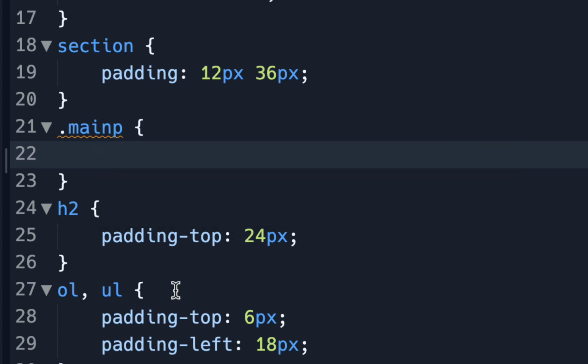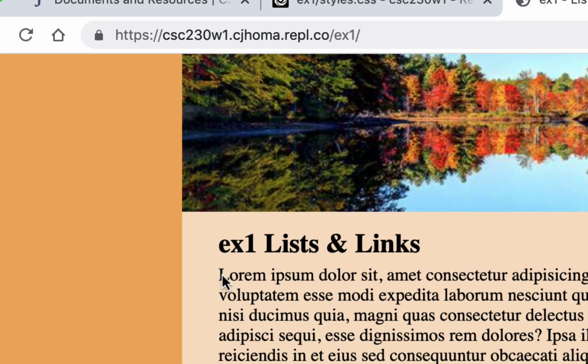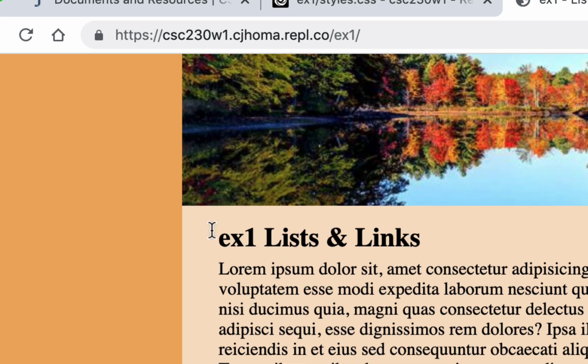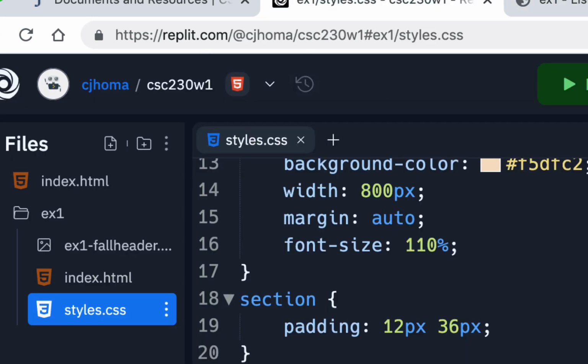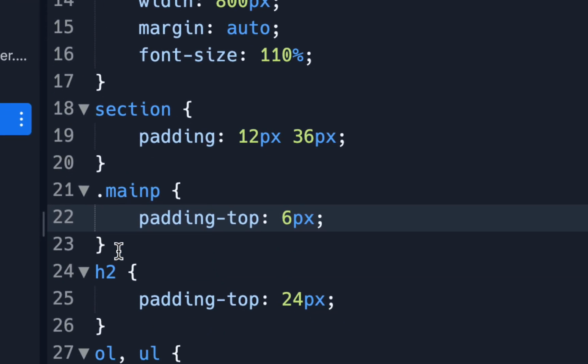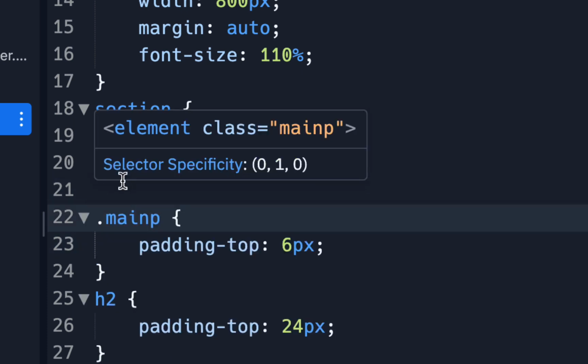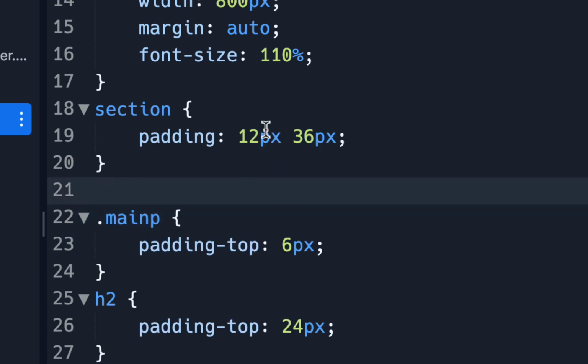And then I'll just copy this padding top 6 pixels. I'll just copy that and put it there. That way we're going to have a padding top of that main P paragraph. Let's see if this works. There. Just put a little more space in there. And what we might do is make our H1 a little bit bigger. Now, we haven't done anything with our H1 yet, so let's go in and put that in front of the H2. And actually, it should be in front of the main P because the H1 is in front of the main P. So I'll try to keep it in the order that it goes in.